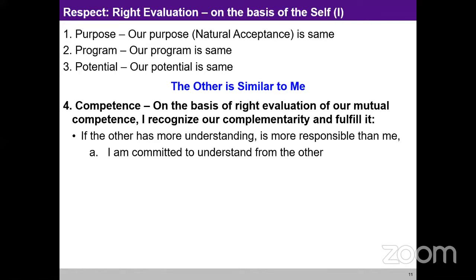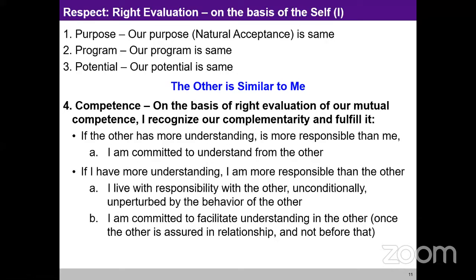Now, what we were saying is that if the other person has more understanding than me, if the other person is more responsible than me, then I can learn from the other. I can understand from the other. And of course, if I have more understanding, that means I have to take on more responsibility. I have to behave more responsibly. And then I will live with responsibility with the other without getting disturbed by their behavior. And this will be unconditional.